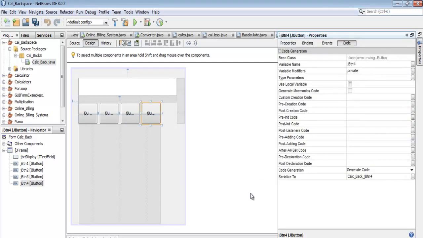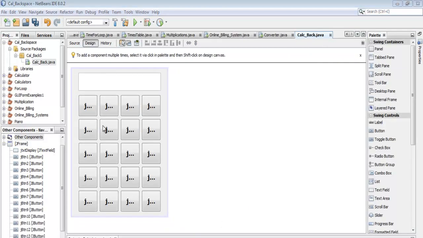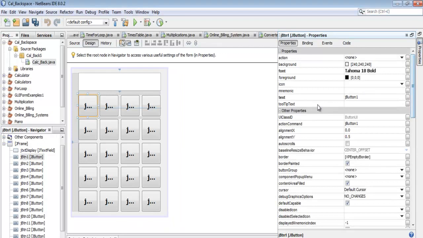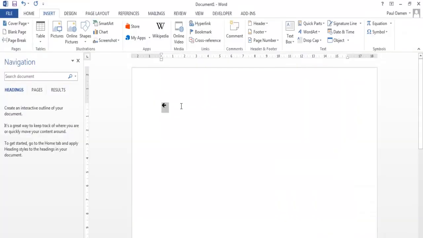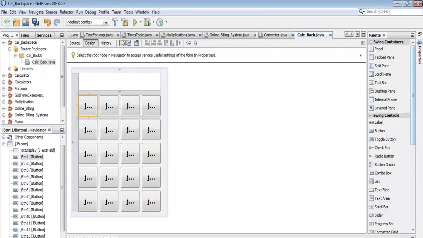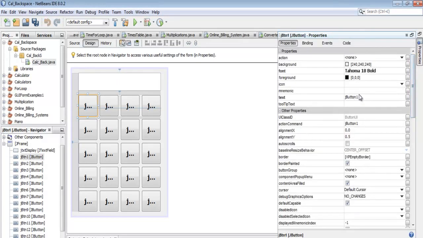So what I'll do now is just speed this up. Okay, this is how the interface is looking. The next thing I will do now is start changing the features of the interface. Let's just copy that. I'm going to copy that arrow and select the very first button there, come to the text value here and just enter that there.